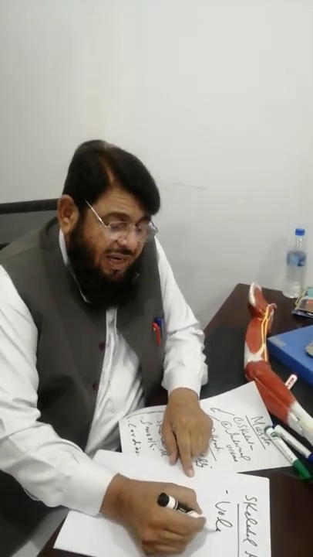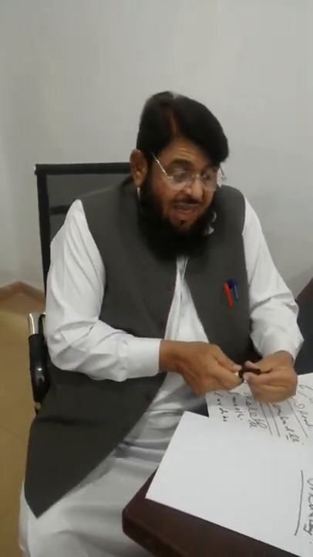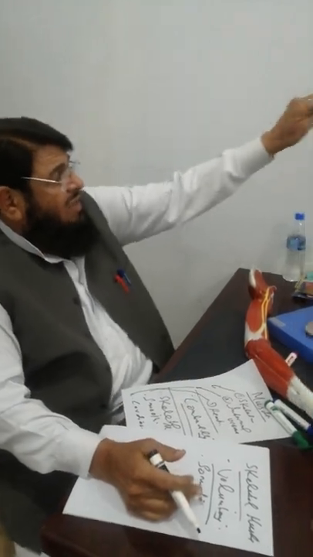The skeletal muscles are also called voluntary muscles because we can move or use these muscles according to our own will. But the smooth muscles, for example, that of the stomach, we can't use according to our own will. They are also called involuntary. Then they are also sometimes called somatic muscles because they are concerned with the soma of the body.